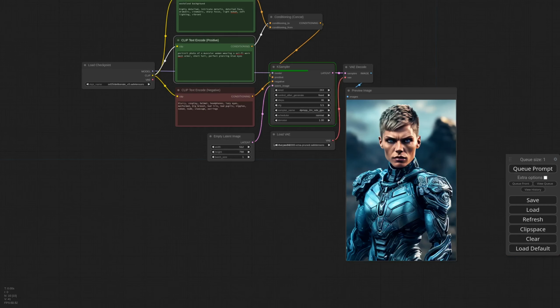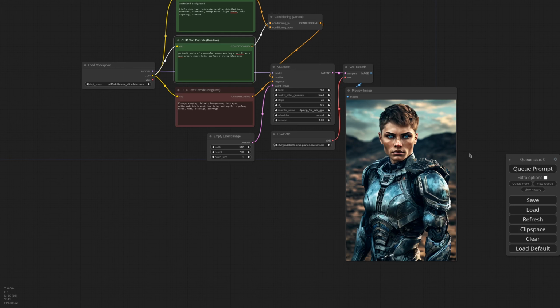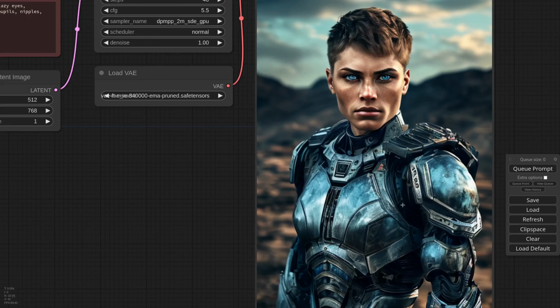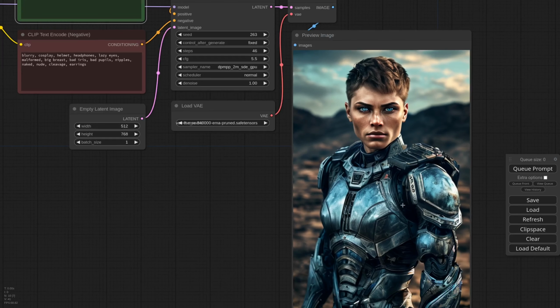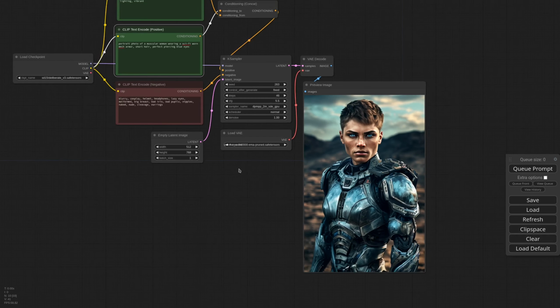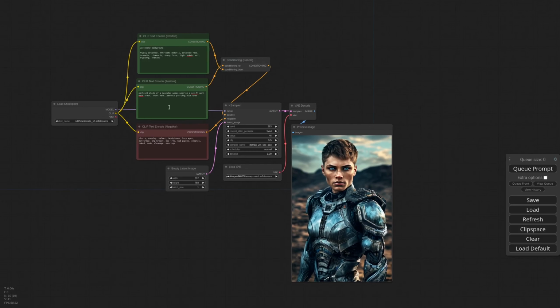So let's see the difference. As you can see now, the scene is less blue. The armor is still bluish but better than before, and overall we have more brown tones, which is nice. So I think this is a good start for our illustration. Let's go to the next step, that is adding a touch of IP adapters.